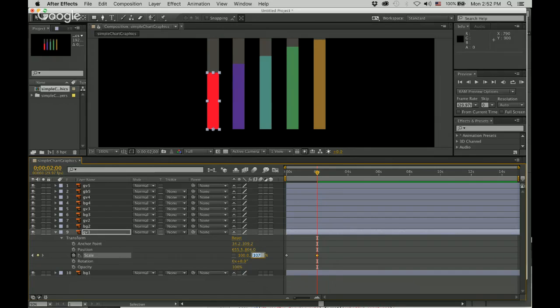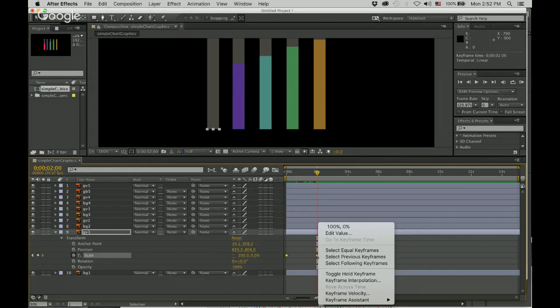Or I could just simply type in, after tapping on it to highlight it, 0, and it takes it down to the 0 point. And unfortunately, what happens now is our value is growing and then shrinking, okay? So I need to change that. So a nice little simple thing that I can do is click on this gold keyframe here and then hold Shift and then click on the other keyframe, all right? And then I'm going to put my finger on the Control key to get my contextual menu.